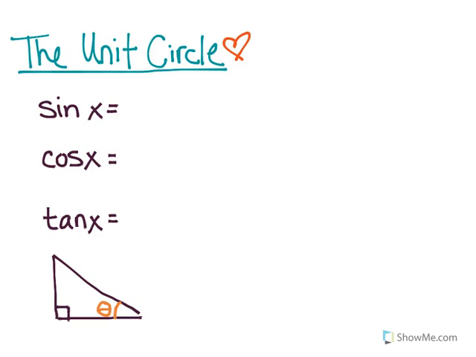So the side that is directly opposite of our theta, imagine shooting a bow and arrow through this arc right here, and that is our opposite side. Okay? We know where the hypotenuse is because it's always the side that's opposite the right angle. So we look for this side here, that is our hypotenuse, and the one that's left over is the adjacent side. It's the side that's next to or touching our theta. That's not the hypotenuse. So let's go back up to our trig functions.